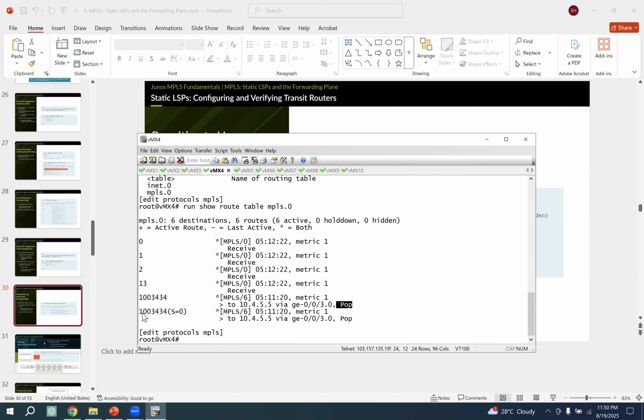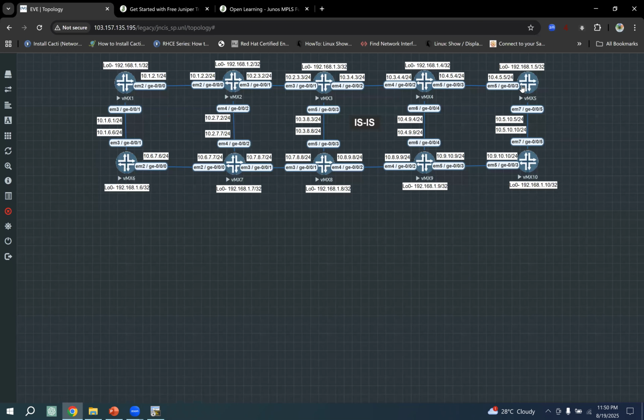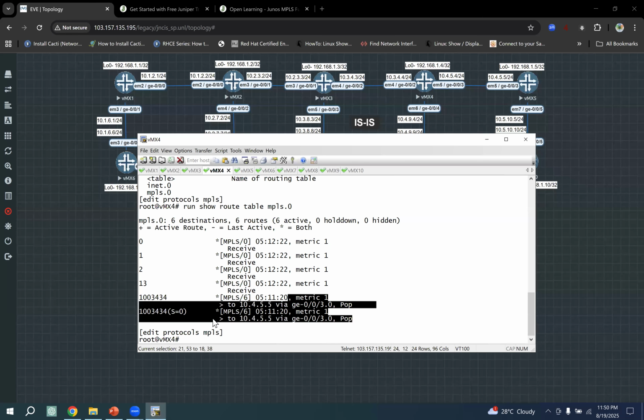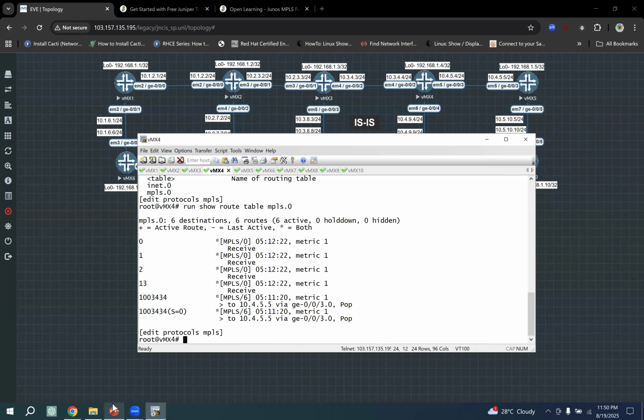And here the stack bit is equal to 0, because this label is not being sent to another MPLS router. That's why the stack bit is 0. The operation is pop.